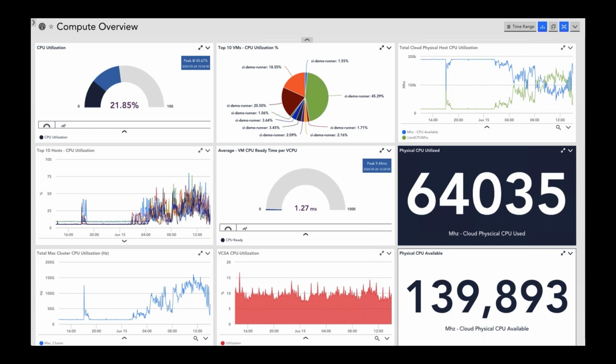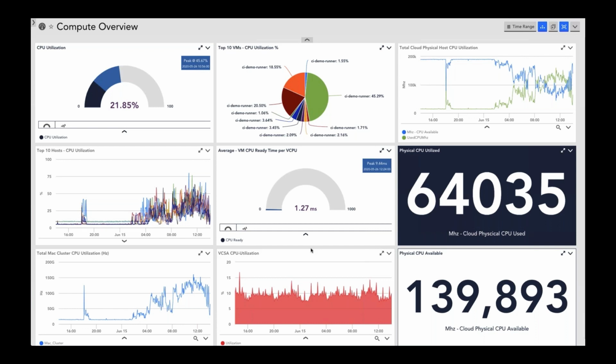Excellent. And another one I'll point out here, just because it's one I've seen a lot of customers hit their head on, is the VCSA CPU utilization widget down here. A lot of customers use MacStadium and use the VMware environment at MacStadium specifically for the API capabilities that it offers. You can spin up and down VMs on demand. You can create clones based off of other templates that you've created, and a lot of that performance and reliability depends on the VCSA or the vCenter server appliance.